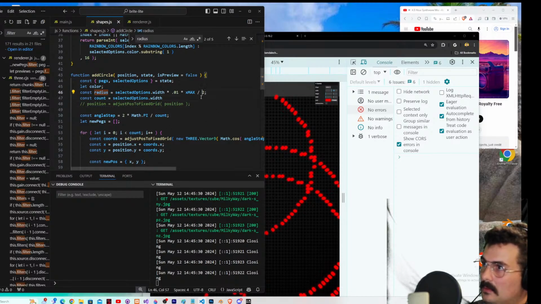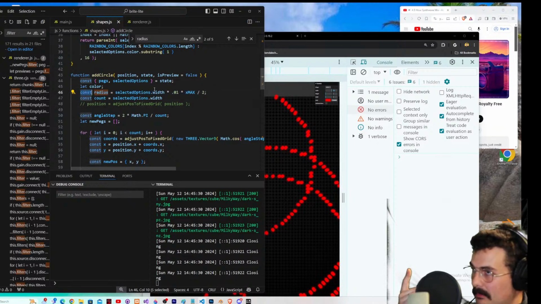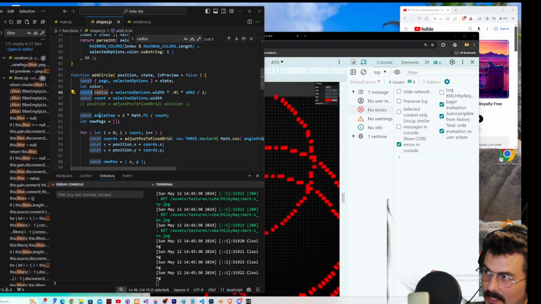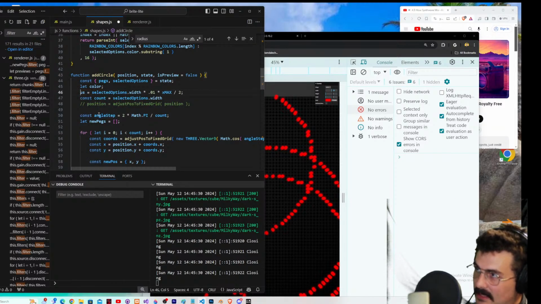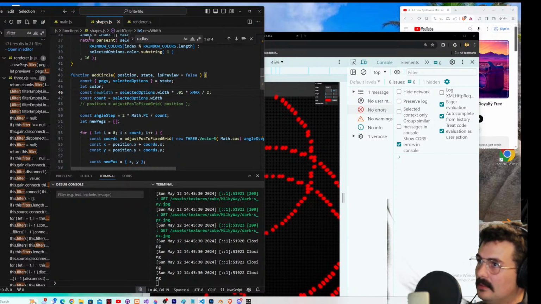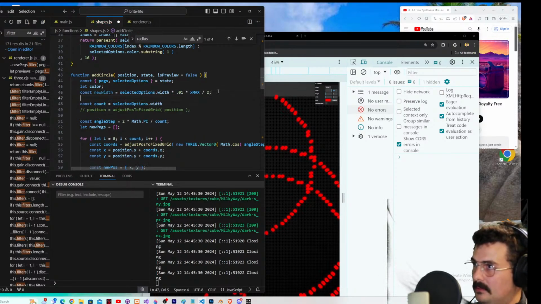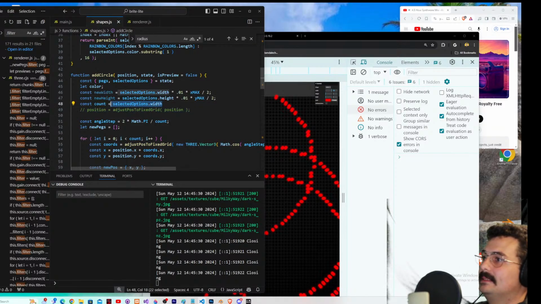Now, we need to take the length and the width and multiply it the same way that we're multiplying that width right there. So it's not going to be radius anymore. I don't know, we'll call this new width, and then new height.